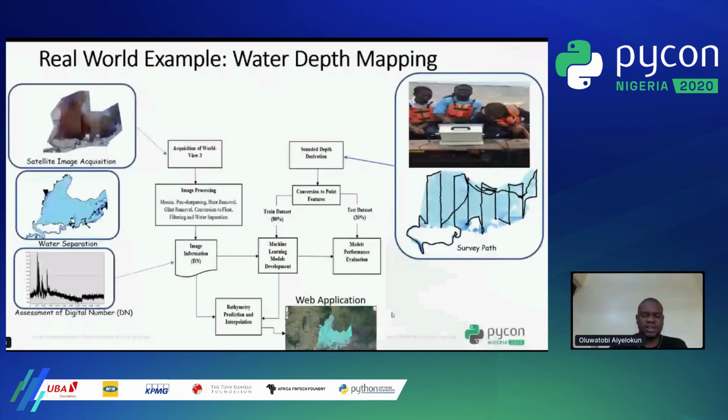We had issues of boat mishaps and accidents on the waterways, so we wanted to derive depth across a section of the Lagos Lagoon. We could use the normal way, which is to go there with your surveying instruments, like you can see on the right-hand part, move around the water and take depth. But this is quite expensive and takes more time.